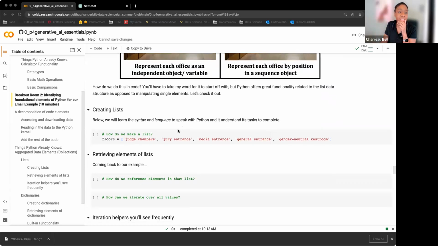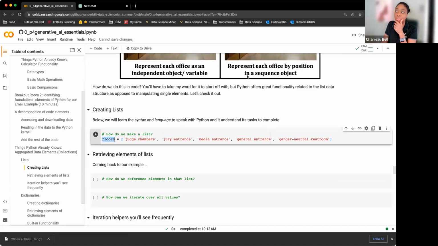Something that you didn't see in that example is how you create a list if you're just going to write out the elements. This is how you do it. Let's say that we have this variable floor that we had here. We're going to name it floor. And to indicate that we have a list, we're always using these brackets. Each of our elements of the list are listed in the order that they should be referenced. So this will be element 0, separated by a comma from element 1, and so forth.